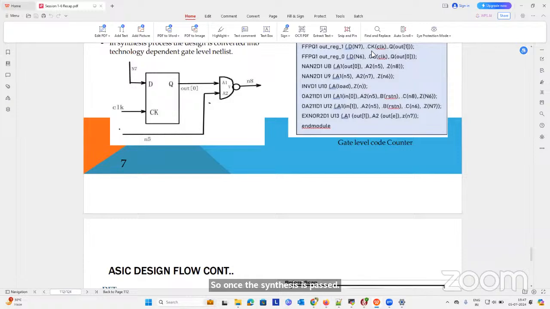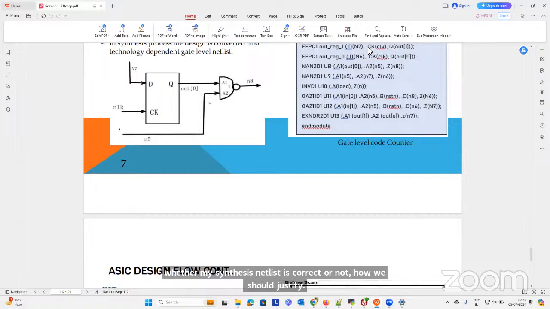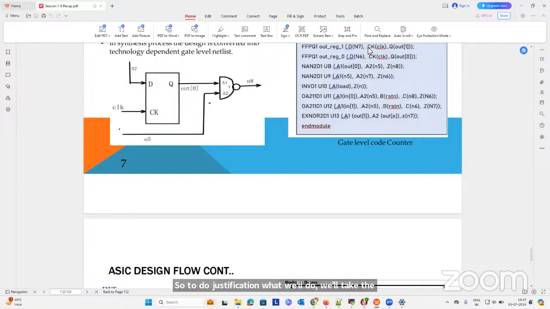Once the synthesis is passed, how should we justify whether my synthesis netlist is correct or not? To do that, we will take the Verilog model files provided by the technology library, our Verilog netlist and our test bench. We will give these three inputs to our logical equivalence check, or LEC tool. That is formal verification. Once the formal verification is passed, then we'll proceed to physical design.